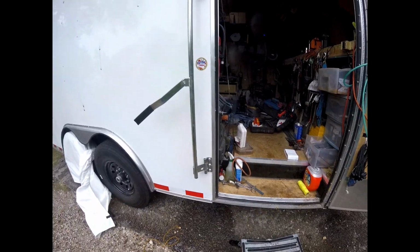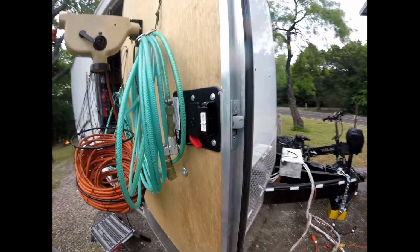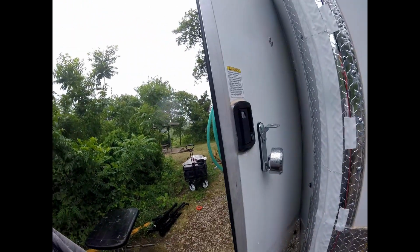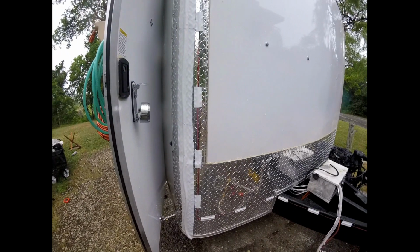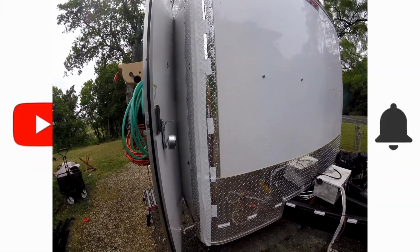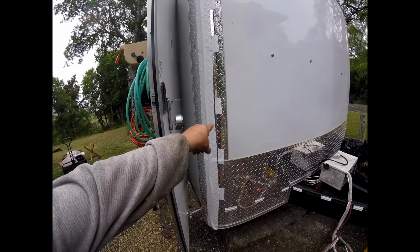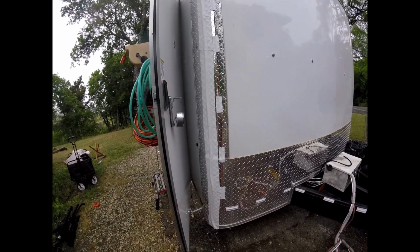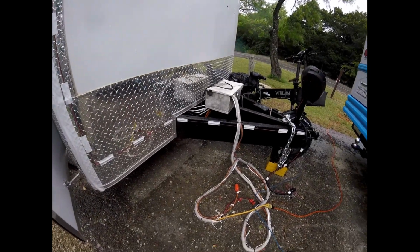Got the bar there, and a normal RV latch. Latch there. This is all the taping I did for solar panels on top. And then the reverse or the backup camera I put on the back. I'll show you that in a few minutes. And my umbilical cord.